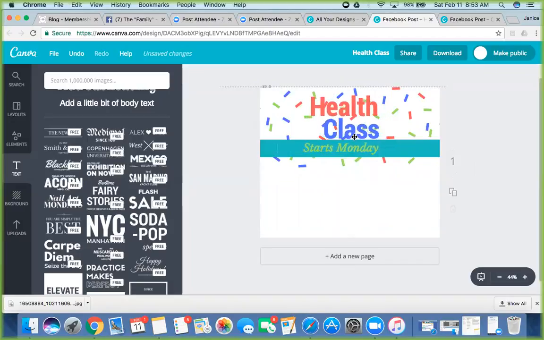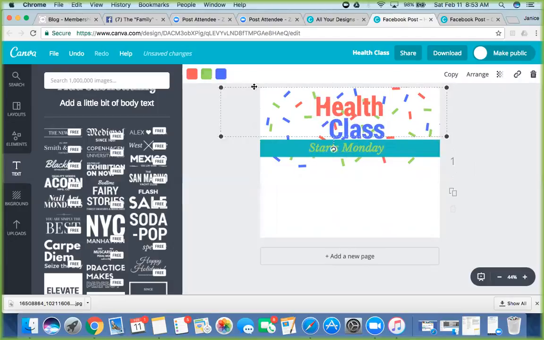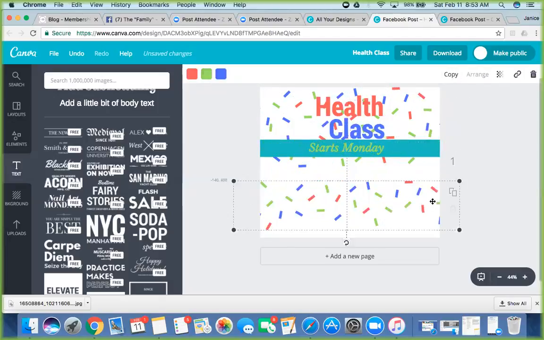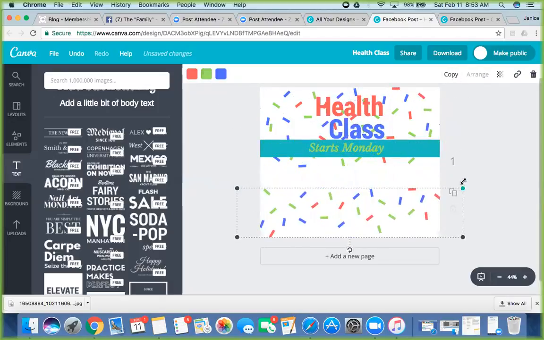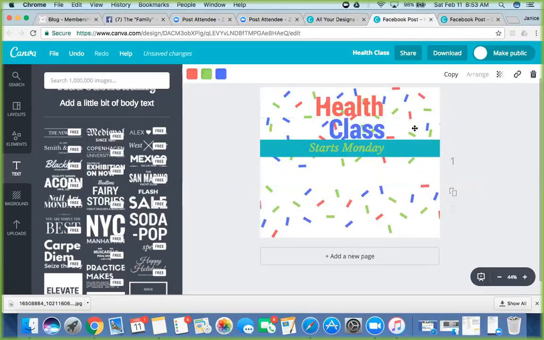And I love all the lines on here too. It'll help you center things automatically. And I want to copy that again. Might as well use this, right?